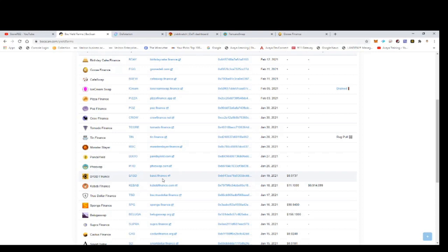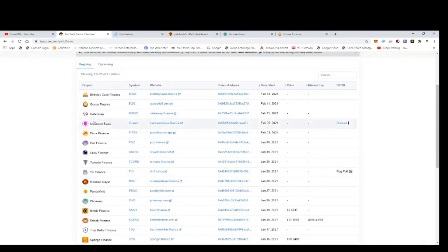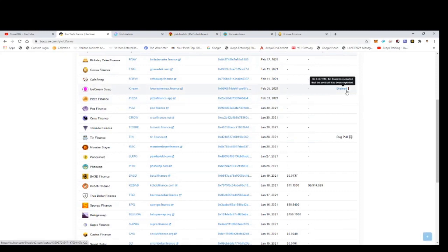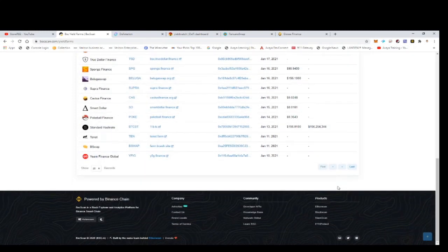That doesn't mean that the other ones can't have issues either, though, because we had an issue the other day where Ice Cream Swap got hacked and they lost all of their money. It was tricked and pulled out of the site. So they're seeing if they can get anything back from Binance. I'm not invested in Ice Cream Swap, so I'm not going to go over that very much. But you can kind of see under the DYOR that this one got drained. This one is accused of a rug pull.